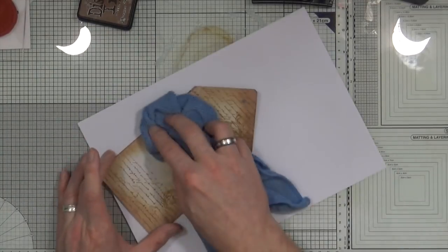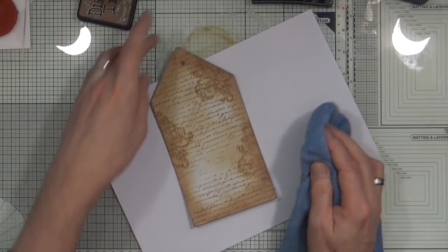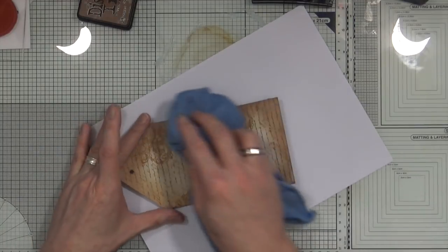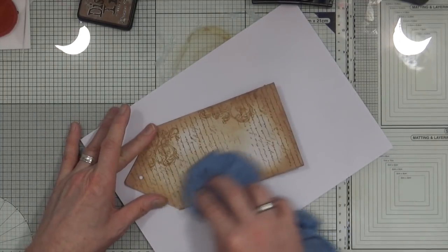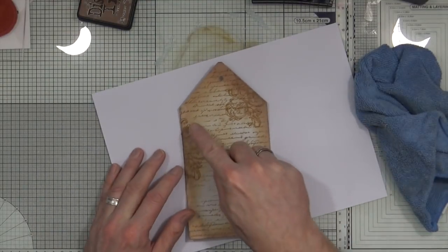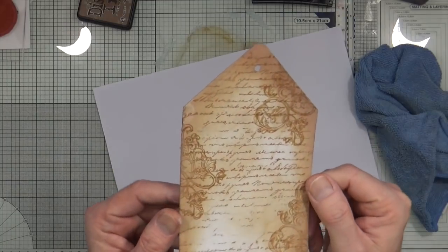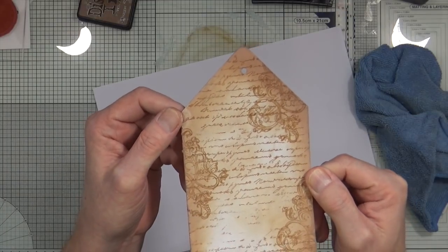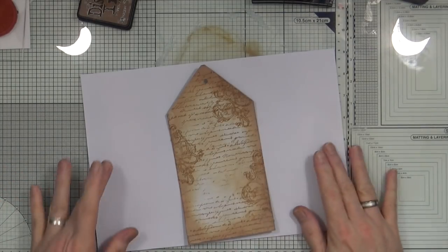Okay, so I'm just going to rub the baby powder over it just to get rid of any of those final areas that might have had a little bit of moisture stuck to them. Now, I don't know whether you can see that, but up at the top, look, there's a fingerprint. Can you see that? And the baby powder has picked it up. It's clever stuff. That's how people get caught out in murders.